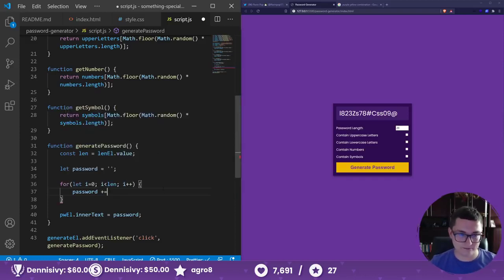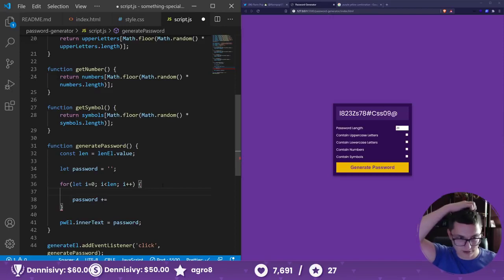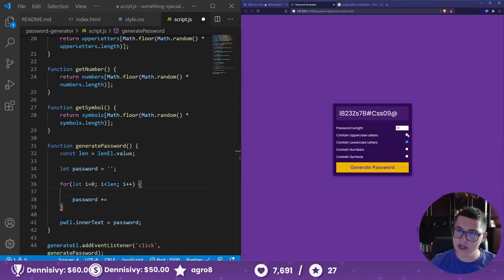We need to see which one. Oh, I think I remember last time I kind of checked how many are checked, and based on that I get a length somehow. Store them in an array and shuffle them.